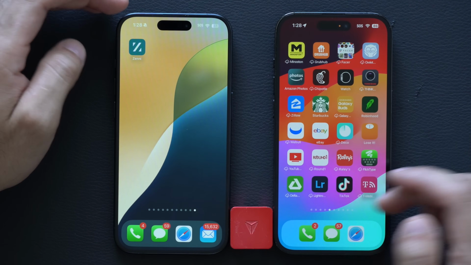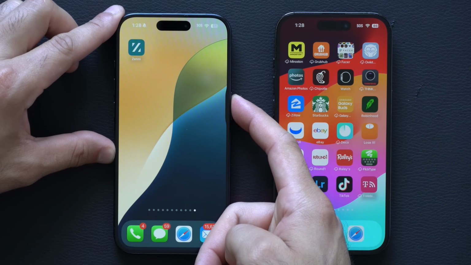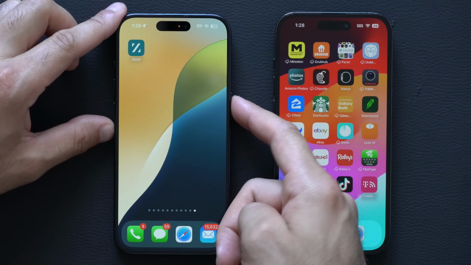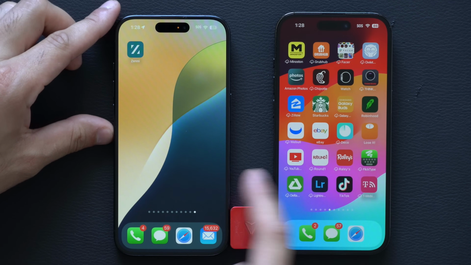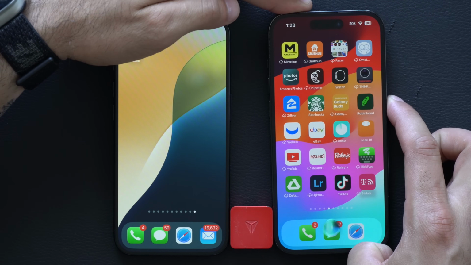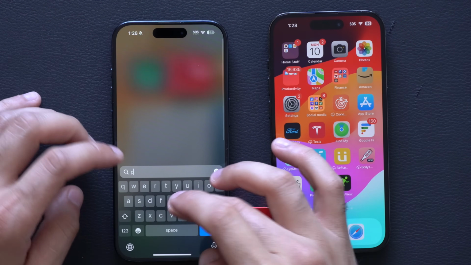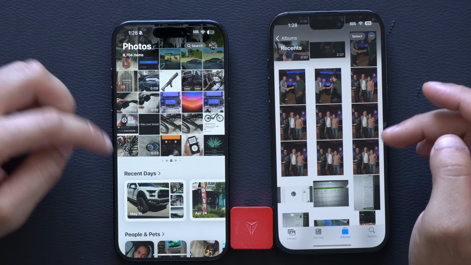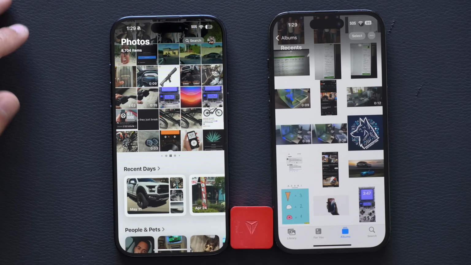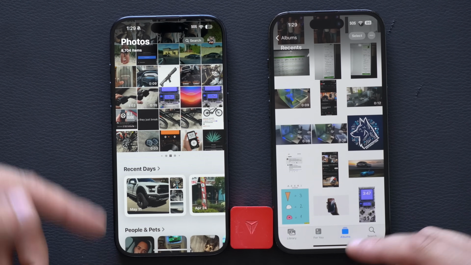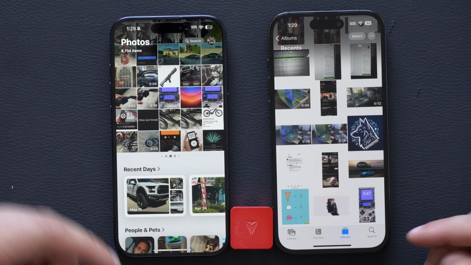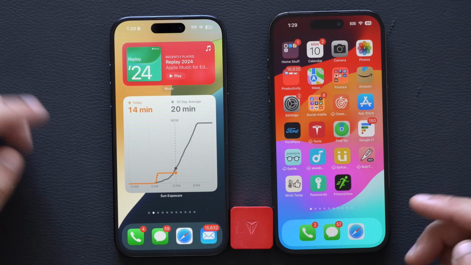Another new thing I noticed, whenever I was long holding the power button to activate Siri, there's now this new animation right here, which I think is kind of cool, because previously it wouldn't do any of that. It was just Siri by itself. The photo layout also got a new update too, because previously the app layout used to look like this. This is going to be its own different video, but I just wanted to show you how the new photos look like. It's kind of confusing in my opinion. I wish Apple left it as is.